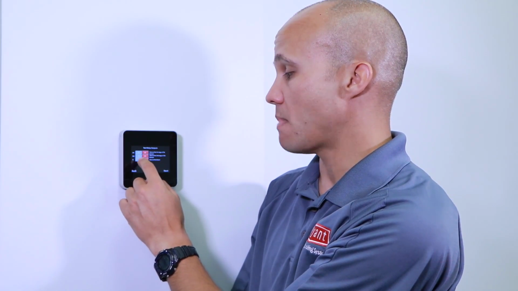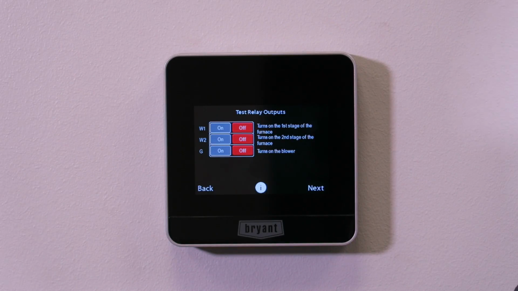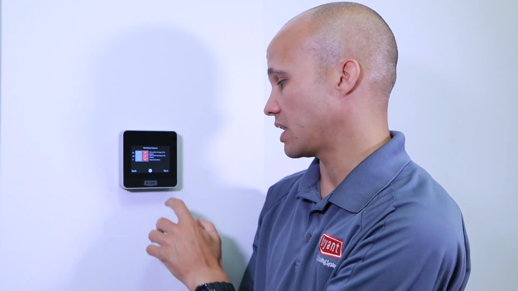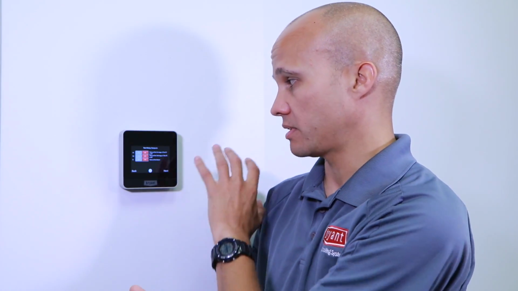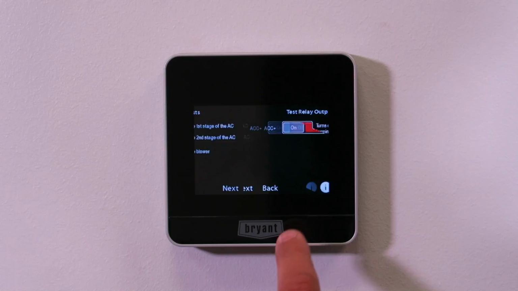So I can come in here and I can manually tell it G, click on, the fan will run right now. Boom. I can tell it, W1, stage 1 of heat will run. I can go test my gas valve pressure. Come in here and hit W2. That stage will run, test my gas pressure, tweak that in. Hit next. Then I can do the same thing with the cooling side. Force stage 1 of cooling on, force stage 2 of cooling on. Just skip all the safeties and just boom, hit it on right away. Obviously, if your equipment has any built-in safeties with it, those delays would still be there. But this takes all the thermostat delays out of the discussion.